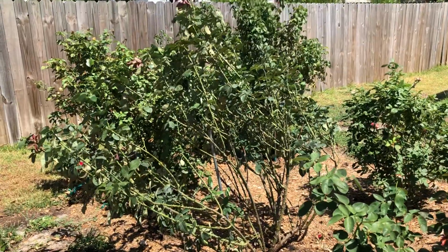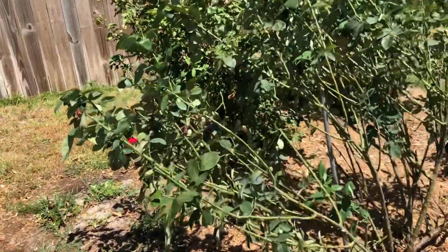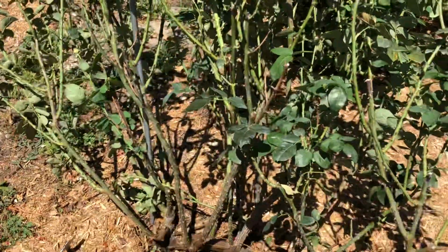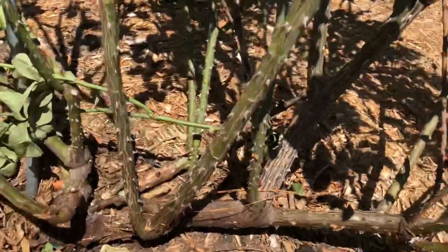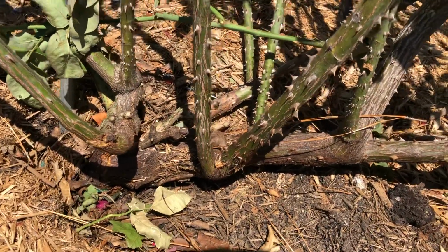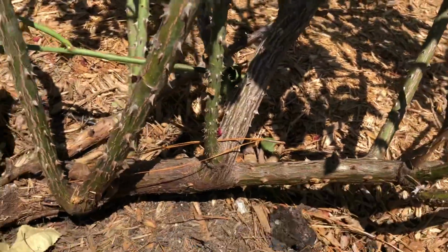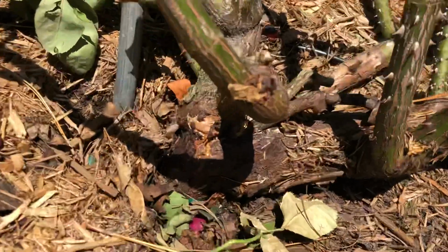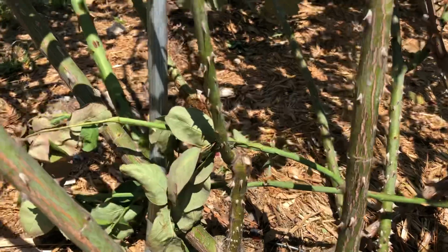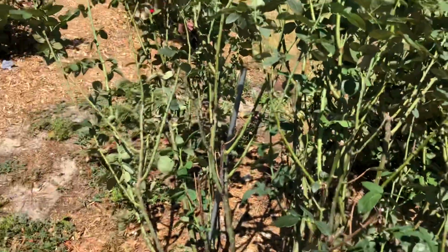Here's another example, and this poor Mr. Lincoln, this is the second time this has happened. This has gotten knocked down quite a bit. This is on Fortuniana, so it was staked, but it looks like that broke off. So this has been pushed this way, and now you can fully see the bud union. But what's very interesting about this is, notice how this much older cane is going this way. So Florence knocked it this way. I let it be, so you can see how crooked that bud union is. I staked the canes to the pole again. It grew straight, and now you can see it's been bent back the other way.